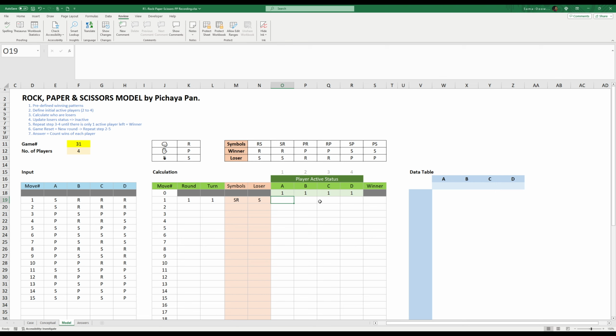So I will check if the symbol of the player on the left table is equal to the symbol in the loser column or N19. Don't forget to lock the column here. Then the status will be 0 or inactive. If not, this player is still active.